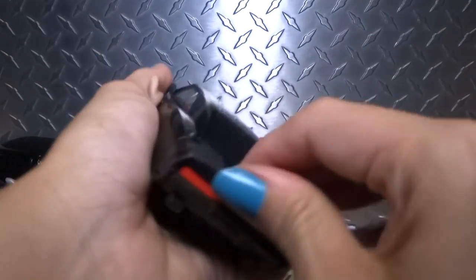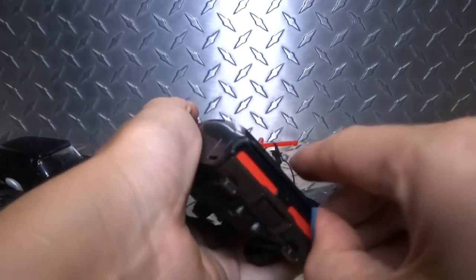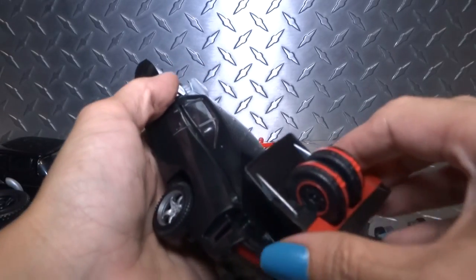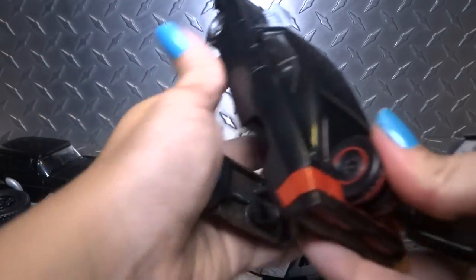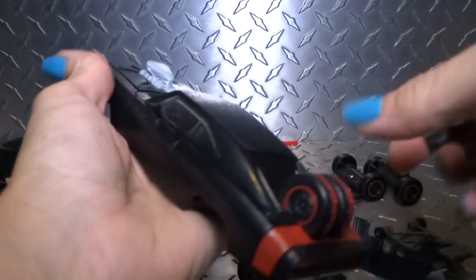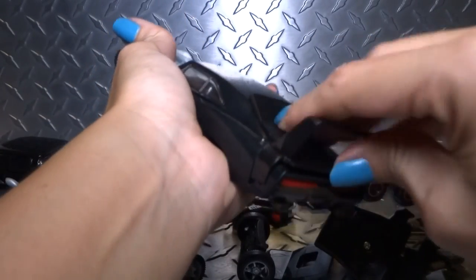I kind of want to leave the gun on, because it's really cool, but I also like the spoiler version. Get that off. Oh, wait. But then if we have the spoiler, then we can have the 3 wheels. They're all the backs on this are cool. Let me put that on. Let me get this off. Let me get the spoiler. Okay. Let's put the spoiler on.